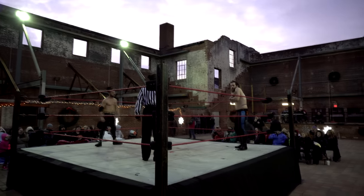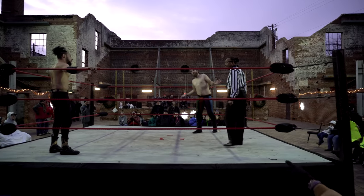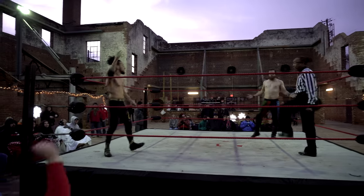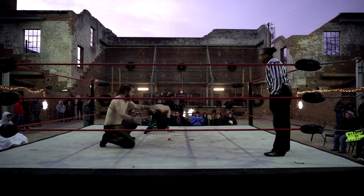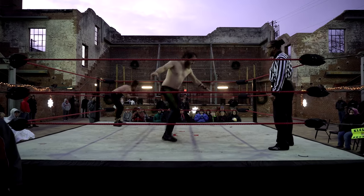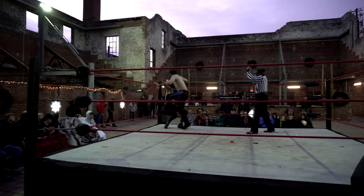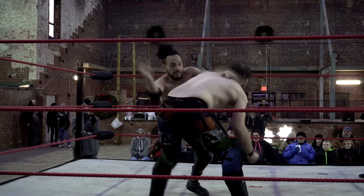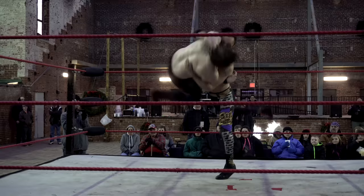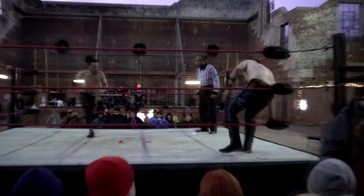No doubts in my mind that these two are absolutely equipped to get in there. Oh, he's getting up. He's tipping it. Kill Quest up to the challenge with an explosion of his own. Better hold on to this guy.